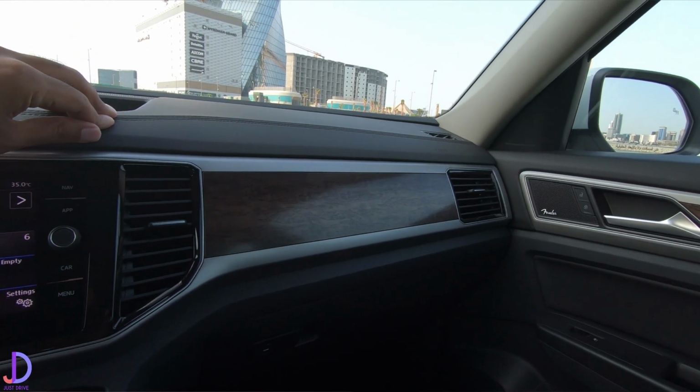So, inside the Teramont itself, you can see you have your fake leather dashboard. You have the fake wood or the wood trim. But just like we said, I'm not saying fake, but you don't feel it. You've got to know the car. Okay, so don't get me wrong. You don't feel it. I'm just talking about it as a general thing. For an everyday guy or girl that comes and sits in this car, they wouldn't know the difference between a Rolls Royce and a Volkswagen, essentially, it's as nice. Exactly. But it's that step that Rolls Royce obviously takes.